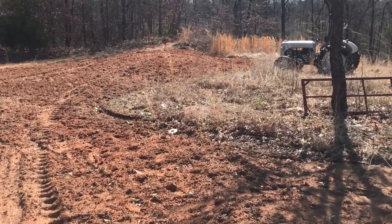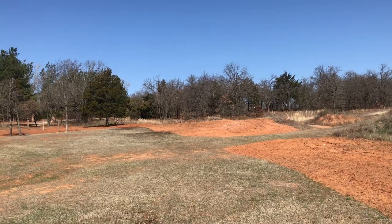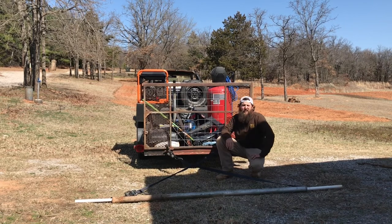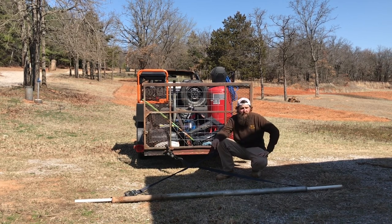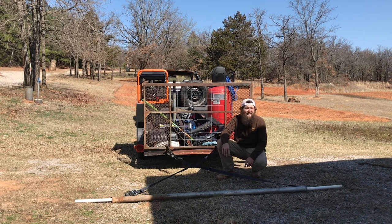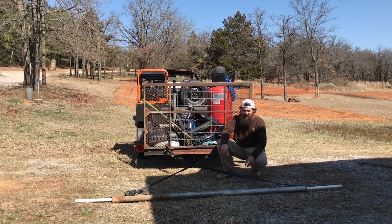They make rollers that are great for making sure seeds are snuggled in the dirt just right. I don't have one, so I'm going to drag something behind the truck to apply consistent pressure. I've got a piece of drill pipe — heavy silver metal pipe — with a piece of PVC run through it and holes drilled for strap hooks to pull behind the truck and utility trailer. The idea is that this heavy drill pipe will rotate around the PVC like a lawn roller. That six-foot stick is probably 60 to 70 pounds. I haven't tried it yet — if it fails, you're going to see it fail.